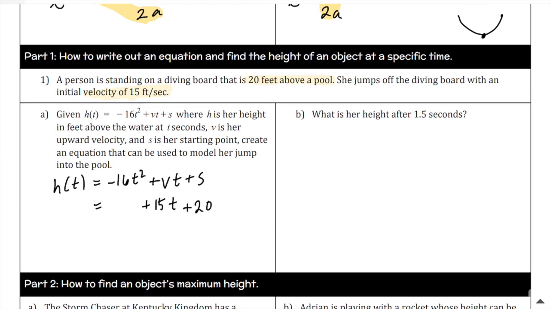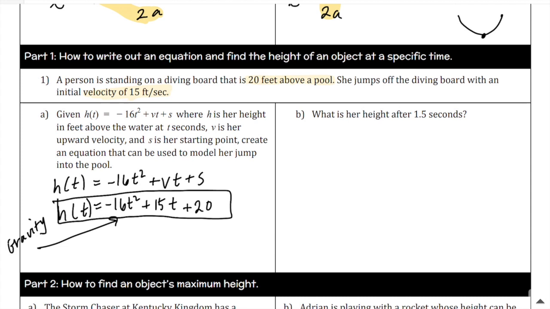And again, we still have this negative 16t squared. That 16t squared is actually going to be Earth's gravity. So this is that constant that we're always going to use, that coefficient in front of t squared. And this has to do with whenever we're talking about feet. So it changes based on whatever measurement you're talking about. It would be different if we had meters, it would be different if we had miles, etc. And we are actually done here. This is our formula. We have our negative 16t squared. We plugged in our initial velocity and we plugged in our starting point.